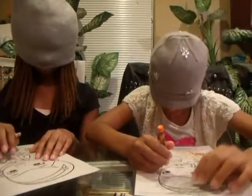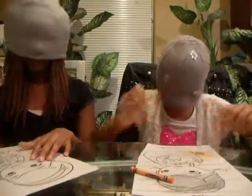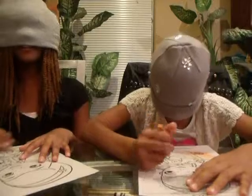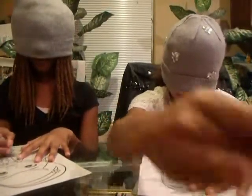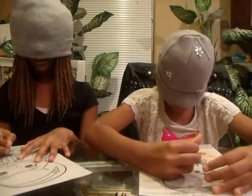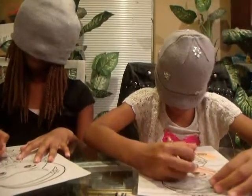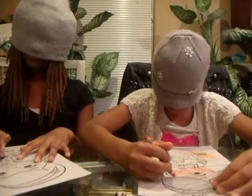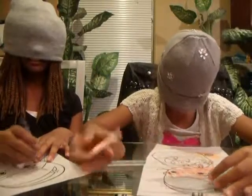I'm just gonna do the background a little. Gosh, I think I colored everywhere on them. I'm not even sure what I did color. Her mouth. Tongue? Oh gosh, her tongue isn't that big, is it? Her eyelid.